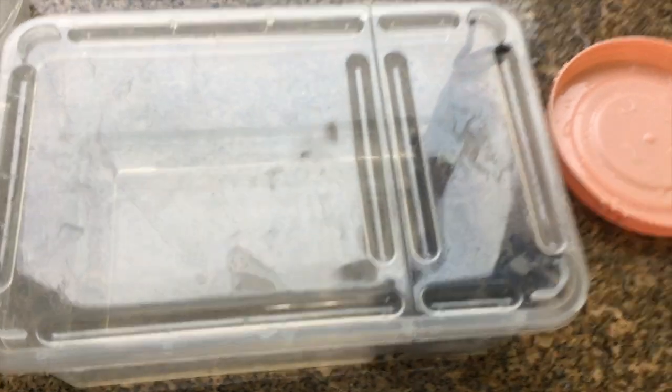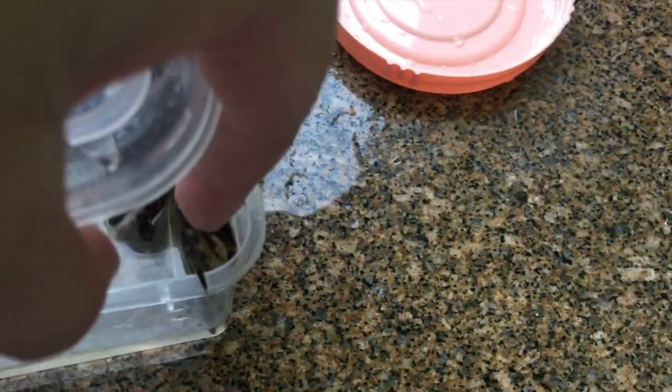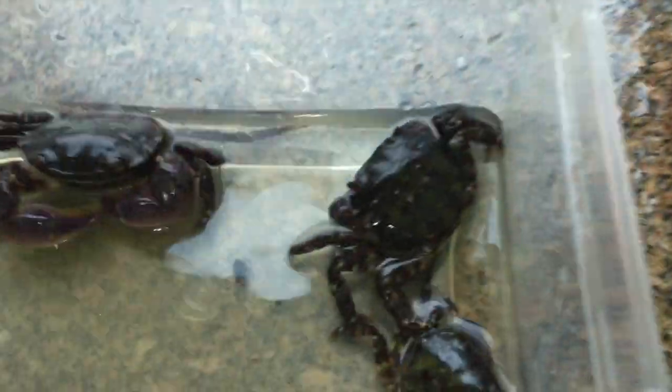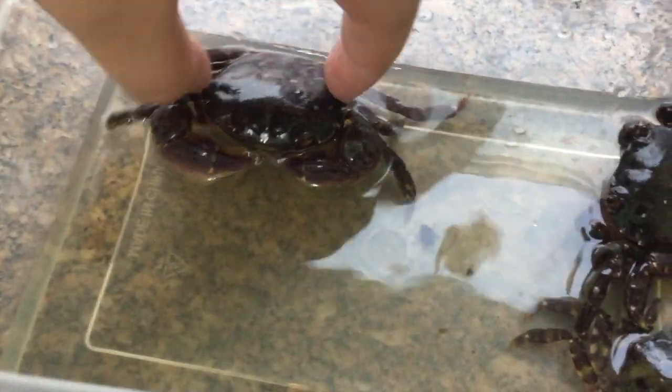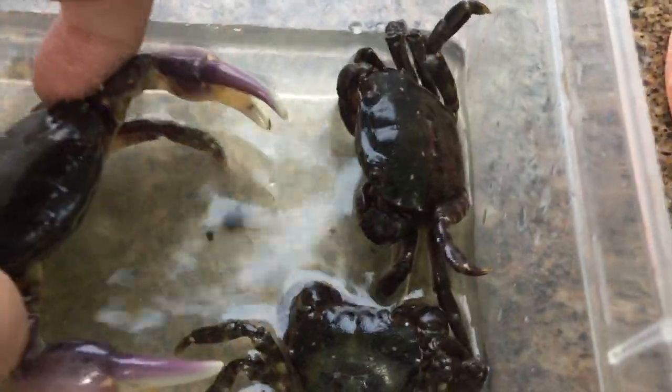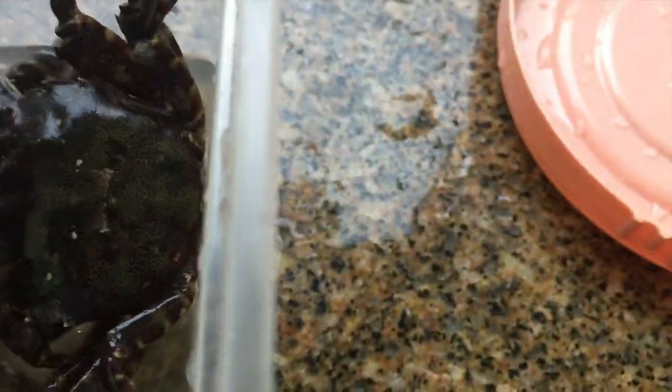Lastly, I'm gonna put these purple shore crabs into my tank. They're really gigantic. Okay, go down. No, don't come out. Please, can you go down? Oh my god. Okay, I'm just gonna... When my mom saw them, she was panicking because they're so big. This is a male. Oh my god. So, yep.